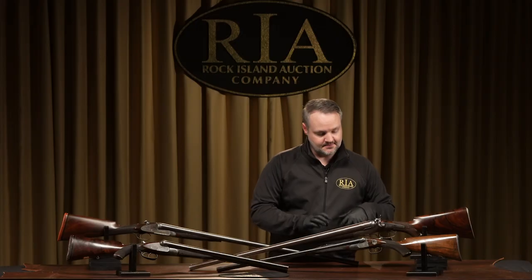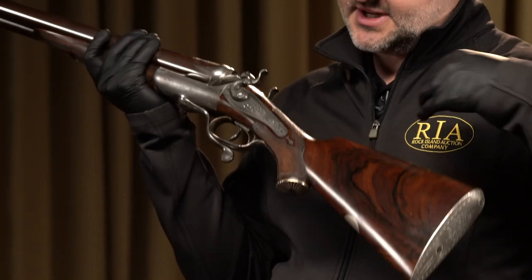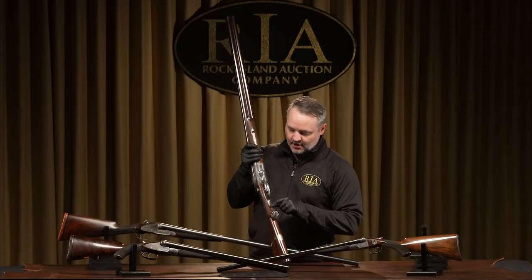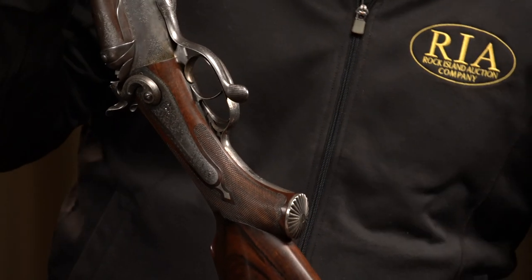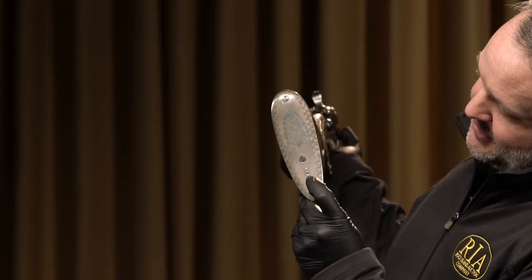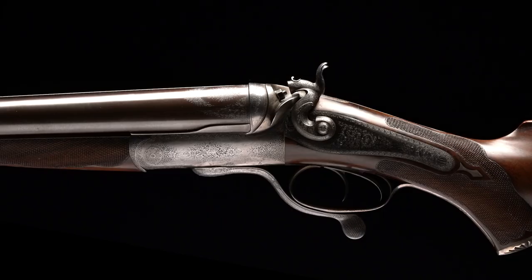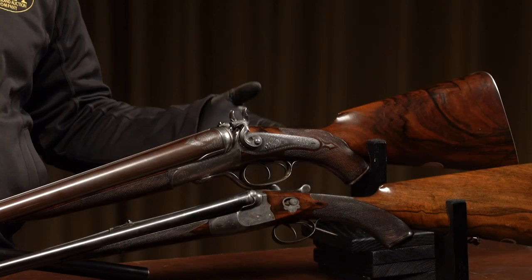It's a very early Greener, but the main thing that sets this gun apart is the silver inlays done on it. Just from the side, you'll see a little arrow on the drop points — that's actually pure silver. Then when we look at the trigger guard, you can see it has silver hallmarks in it, as any English silver would have to have. The grip cap is also made of silver, and the butt plate is entirely made of silver. It's all engraved, all checkered, just absolutely beautiful. What makes that unique is you just don't see a lot of silver inlays, particularly for the hardware on a shotgun like this. We see silver inlays into the action sometimes, but this is actually silver made for the hardware.